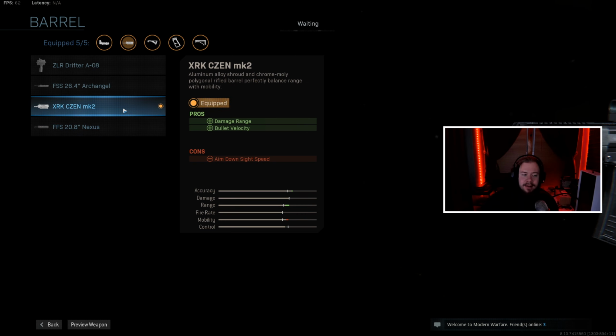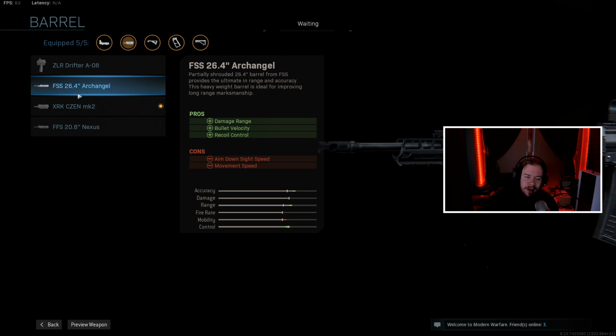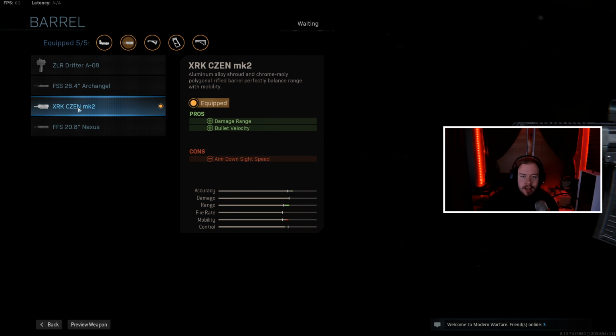Like I said, this is kind of like the tweener barrel where it's not quite the ZLR, but it's also not the 26.4 inch. It's definitely short, and you definitely notice the little bit of recoil, especially when you're coming off of the 20.8. There's a little bit more recoil in this build. It's still not bad. Once again, you guys will see footage after I'm done going through this.